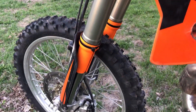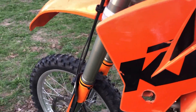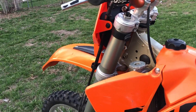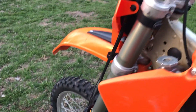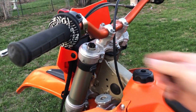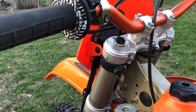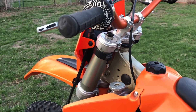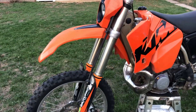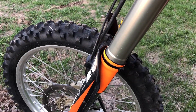The fork seals were leaking. These are 48mm shocks — KTM have used these for a really long time and they're really good shocks. They're spring loaded and they've got fluid in there. It's 5-weight oil and you just take the front all out, loosen up here, and pull it all out. It's actually a fairly easy replacement if you have a little bit of mechanical background, so it wasn't too bad.